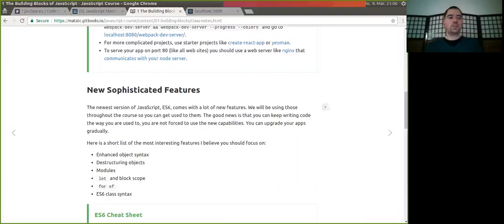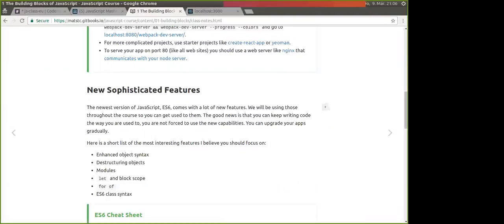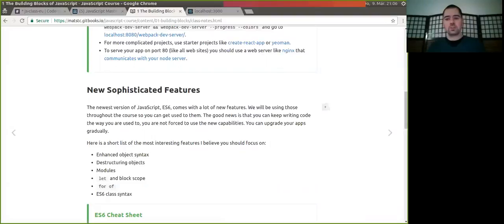When we talk about ES6 being the newest version of JavaScript, we're saying that the JavaScript standard from that organization now contains these features. Isn't it comparable to W3C? Yeah. That's similar to the process with HTML or CSS.